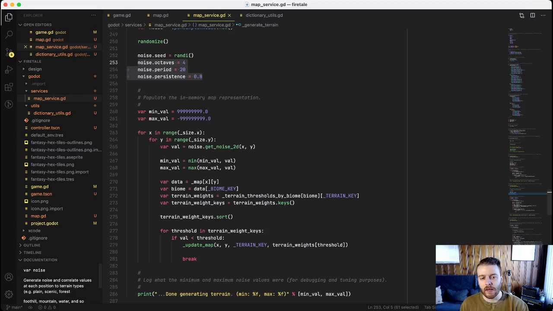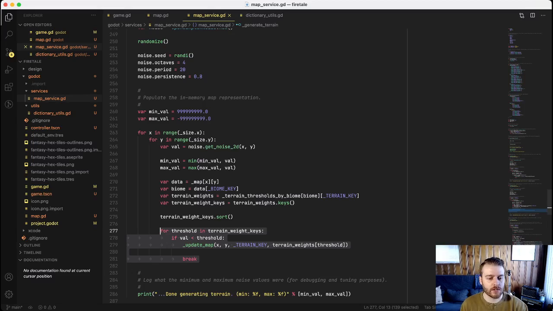Down here again, we iterate over each position on the map, get a noise value, and do the same thing. We figure out which terrain tile for the biome of the position that we're on is within the threshold that we are at with the noise value, right?